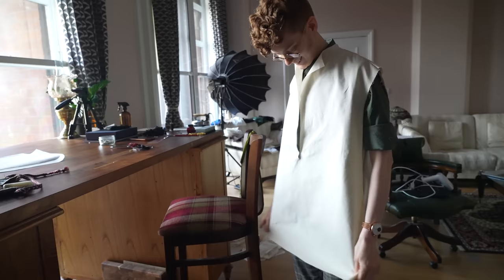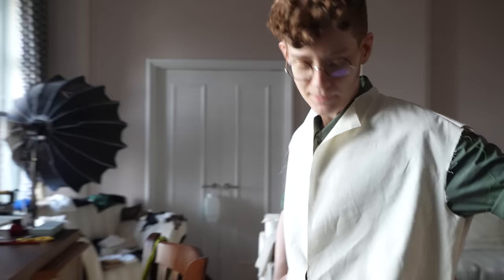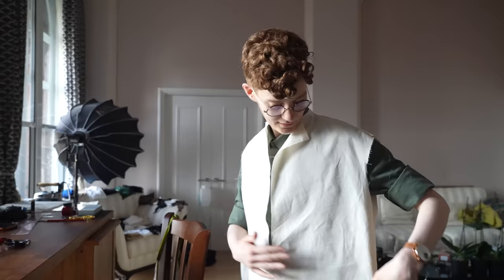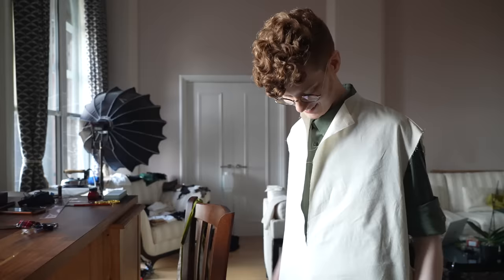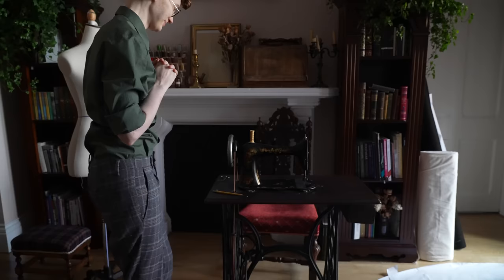Oh, nice. Wait, it actually kind of fits. Kind of. It's supposed to be like 8 inches wider in the waist. I mean, there is some seam allowance in here too. Yeah, of course. So this will get cut out. Yep. Nice. Let's see how this works.